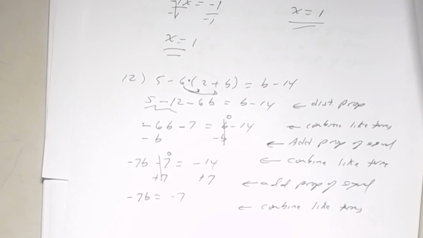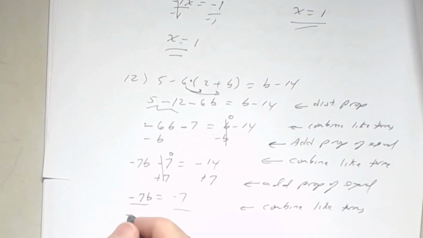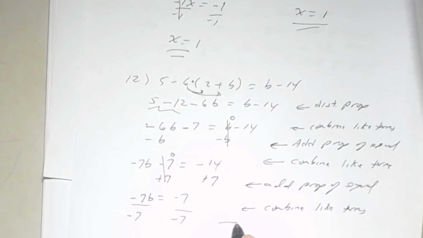Now, what property am I going to use next? But that is not called the division property. Although we are dividing, it's actually called which property? Multiplication property of equality. So you're going to look at the coefficient of b. What's a coefficient? -7. So right now I'm multiplying b by -7. The opposite of multiplication is division. So I'm going to divide by what? -7. -7. So there's a multiplication property of equality.